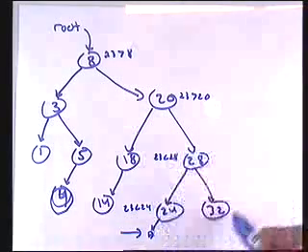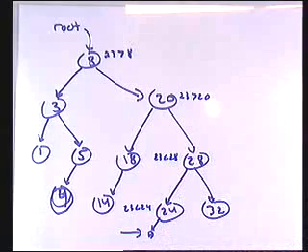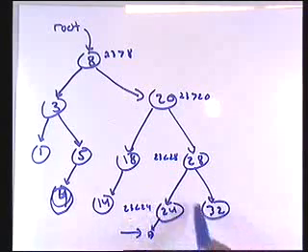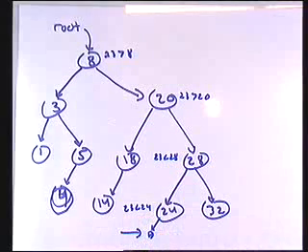So now it's the subtree rooted at 28 that I search. And I say, well, since I'm not equal to 28 and I'm less than 28, I search its left subtree. So it's the subtree rooted at 24 that I then search. And 23 is not equal to 24, and in fact is less than 24. So I search its left subtree.